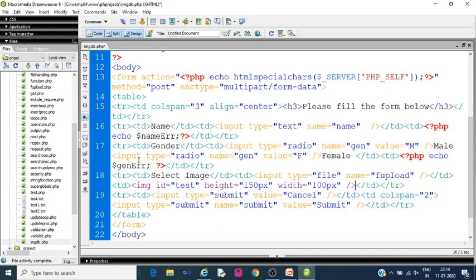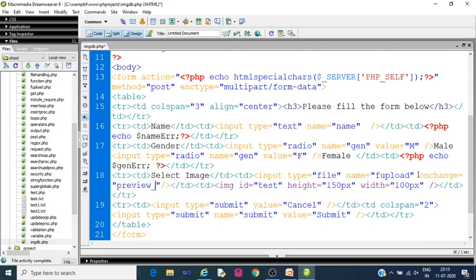That's it. And then we'll make a JavaScript function. That function will be called by this file input. So whenever a file is selected, some change will take place. So onchange, we'll call this function preview_image.